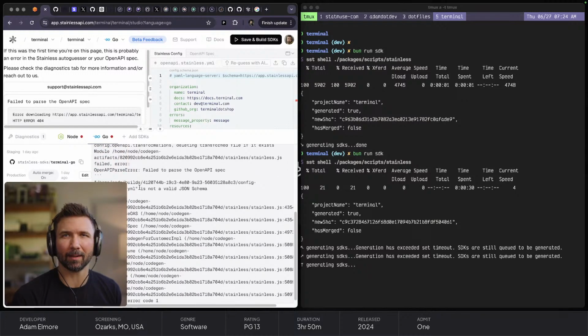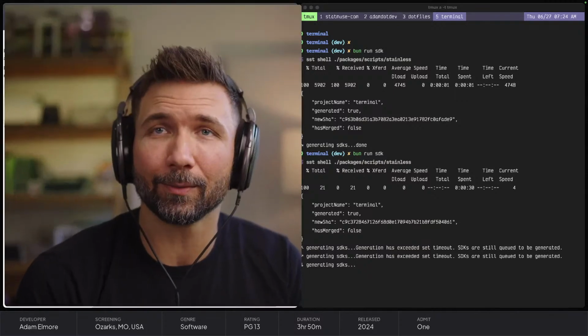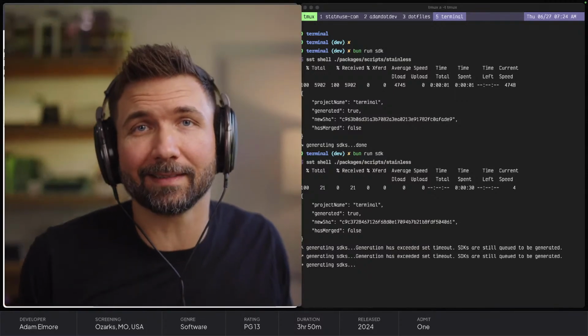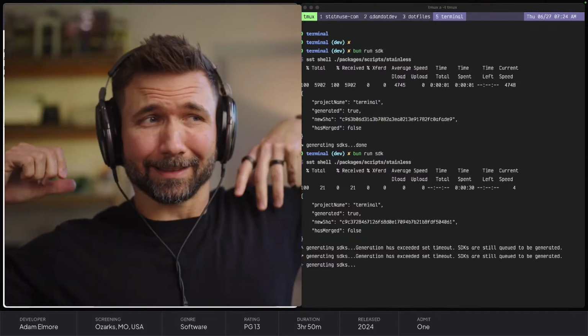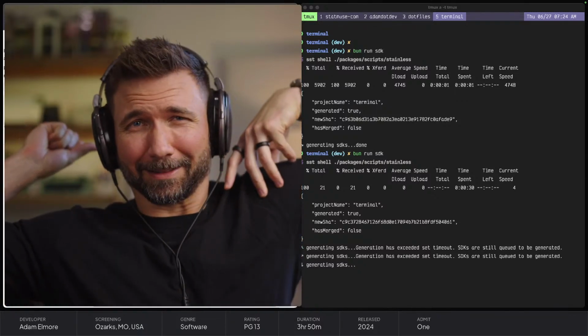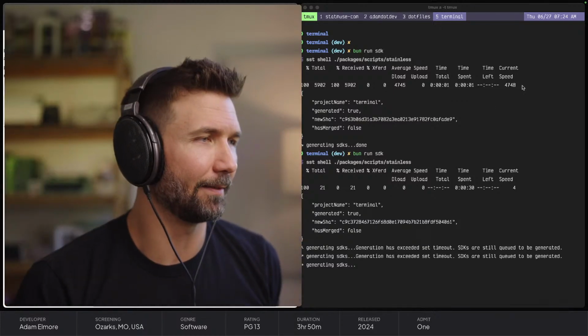Okay, ads are about to start. I'm not going to snooze them this time. We're just going to deal with it. If you're about to see ads in 53 seconds, I'm not going to do anything. I'm just going to sit here and stare at the camera. We'll do nothing fun, like dealing with Stainless errors or anything. Let's see if I can fix it before the ad starts.